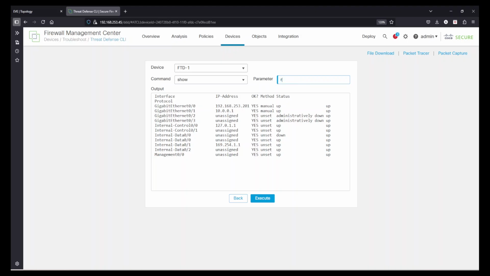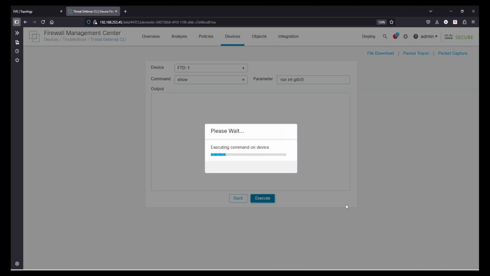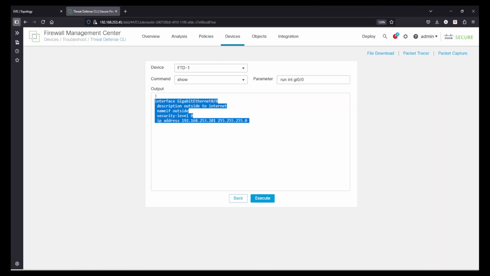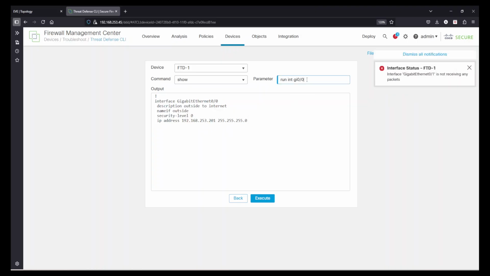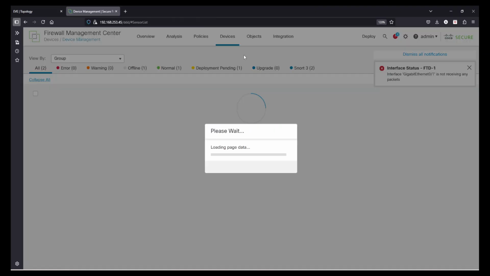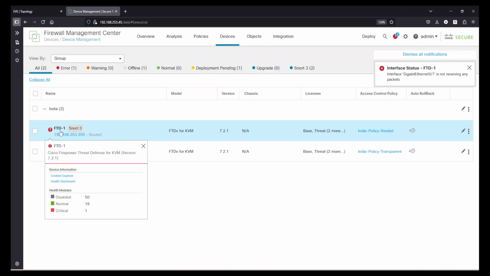You can also see their running config as we see, show run interface Gig 0/0. Let's execute the command. See, this is the configuration that has gone onto the interface. Now let's see what's on the Gig 0/0. Yeah, this warning is fine because all the devices connected to this interface are down, so it will not be getting any packets at all for now. Okay, let's see Gig 0/1. Yeah, see, that's it. Description towards LAN and the IP addressing has gone in. Okay, so we have configured the interfaces successfully on our FTD1.